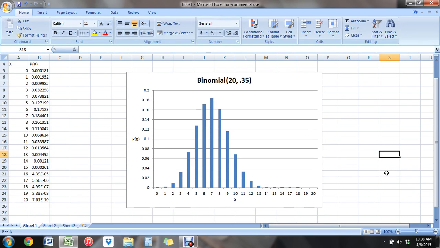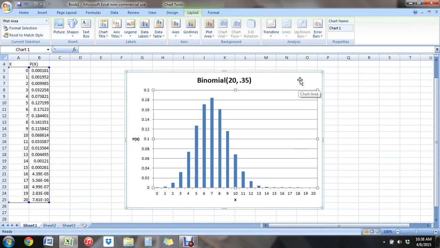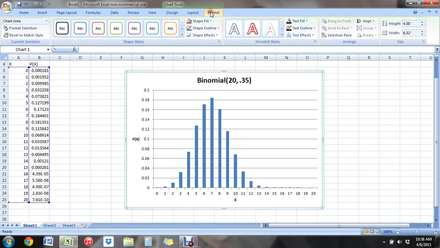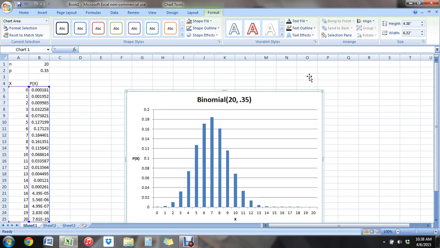Okay. And of course you could change this graph with your format if you would like. And that is your binomial distribution.